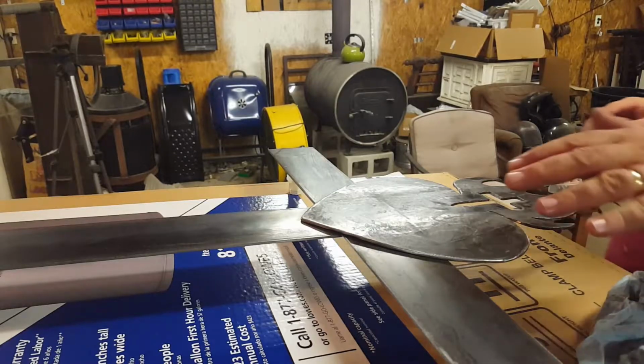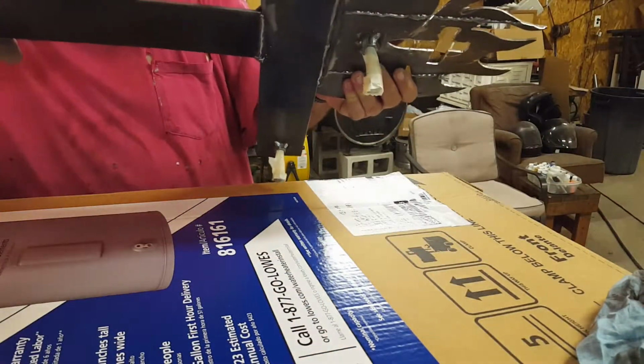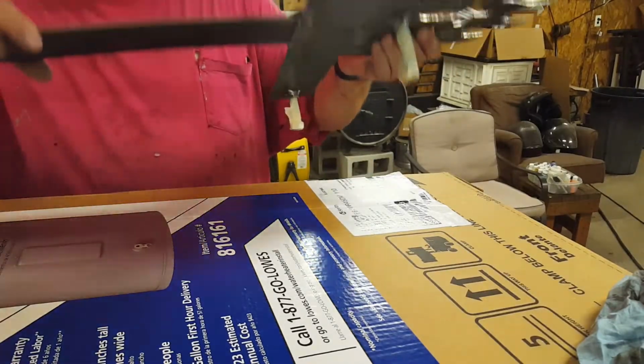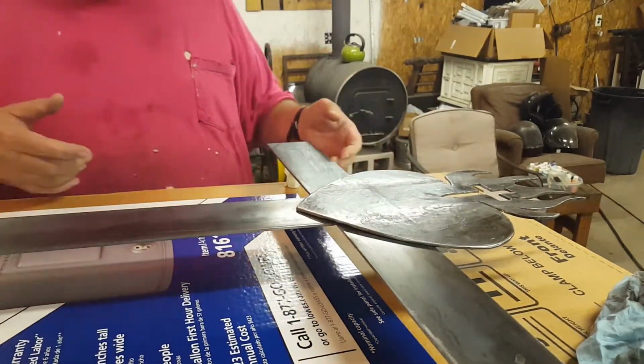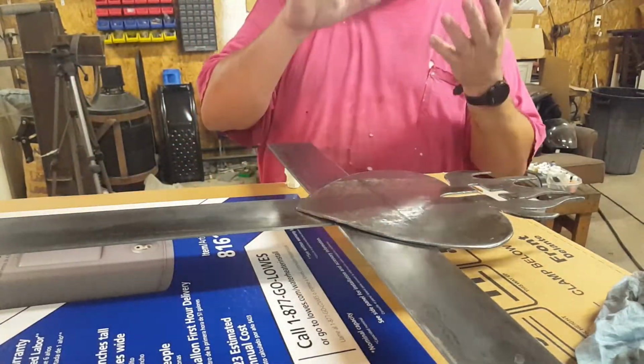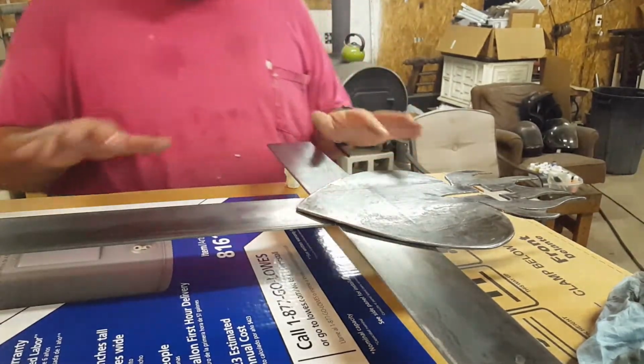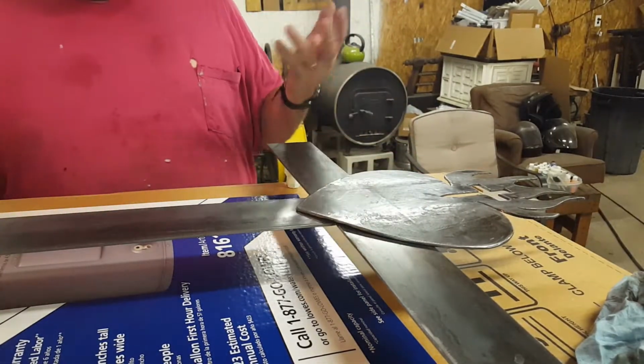So what I did was I went to Tractor Supply today and bought some nuts, and then just tacked those on the back. That's how they're going to go through the board basically. And I bought some washers just to get the spacing that I want correctly. I think just the one nut is going to be just right, but I'm not sure.